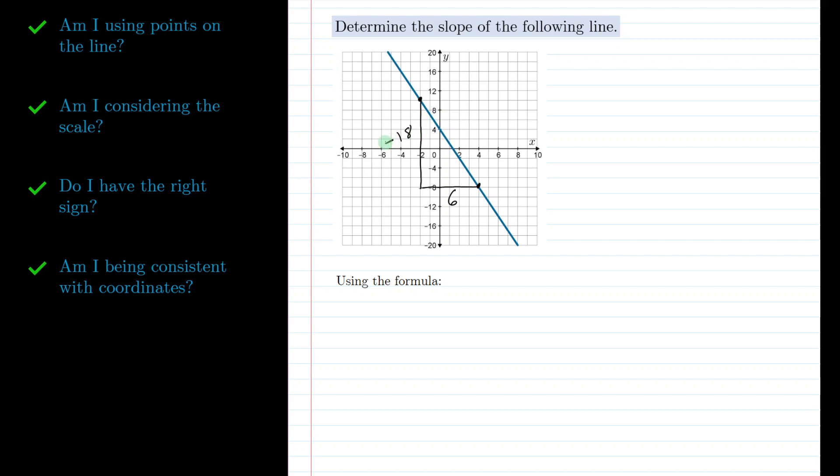The rise is actually a negative 18 because from this point to this point we're dropping by 18. And then we're moving over 6. So make sure that you get that detail in there. And you can kind of see it coming because like I said before we know this line should have a negative slope. So make sure that you see that in your final answer.